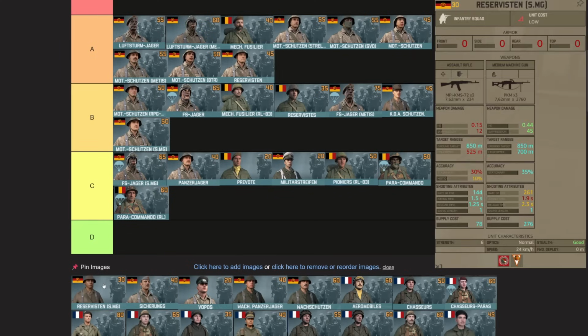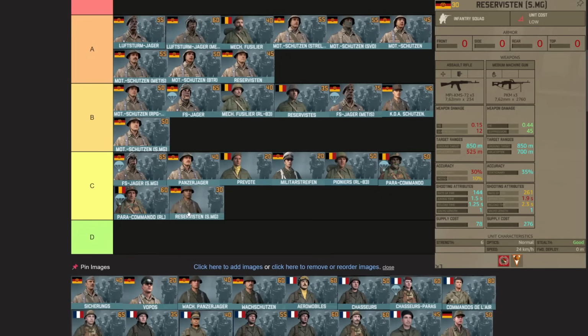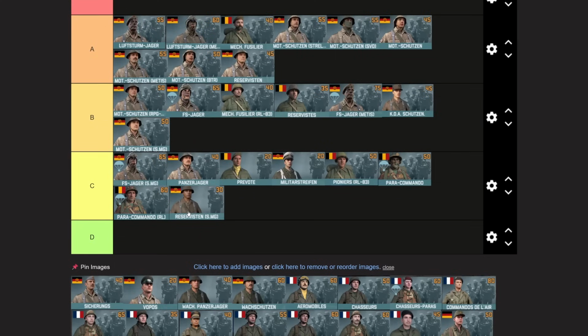Reservisten SMG. That doesn't have an AT weapon, it's only a 6-man squad. That is pretty bad. Don't take these guys. If they would have a light AT weapon, they would be pretty good flank, because of 3 MGs, they can stop enemy infantry and so on on the defense, but they can't be that roadblock. They need something else next to them. And with only 6 men, you can't really take them as frontline fighting material. So yes, the 3 MGs are a decent amount of firepower, but it's also the medium machine guns that you get here with the PKMs for these MG squads. So yeah, not great there.